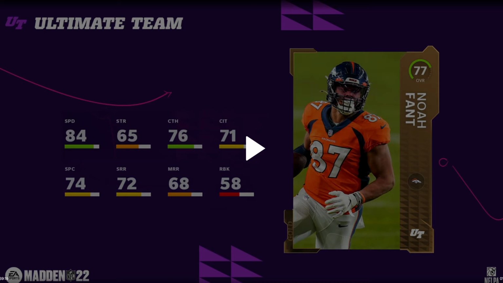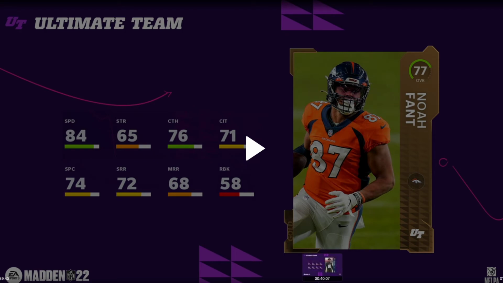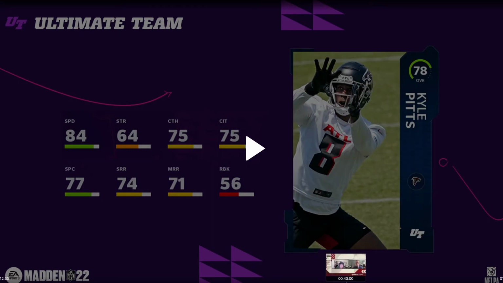This is a really good option at tight end, actually. Noah Fant. I wasn't going to cover tight ends in this video, but you know what? Let's just go ahead and cover Noah Fant. You guys already know I love this man. This man's an absolute monster. But anyway, like I was saying, definitely some pretty good options, whether it is at tight end, whether it is at wide receiver. Let's get forward here.